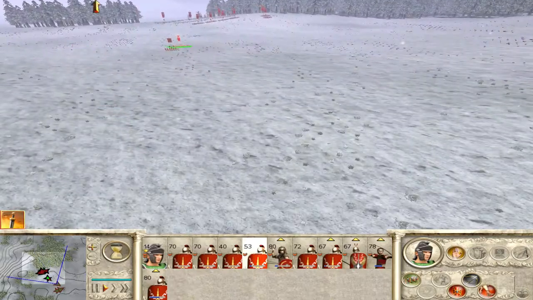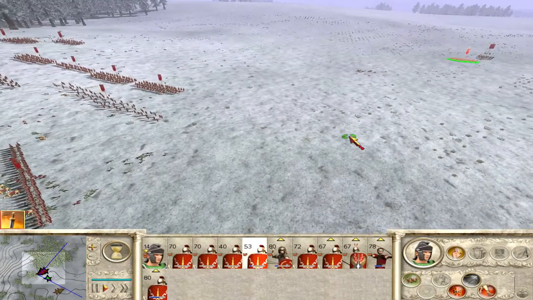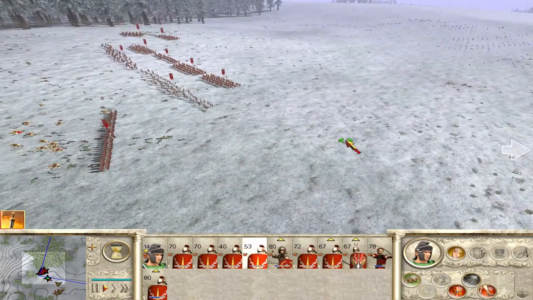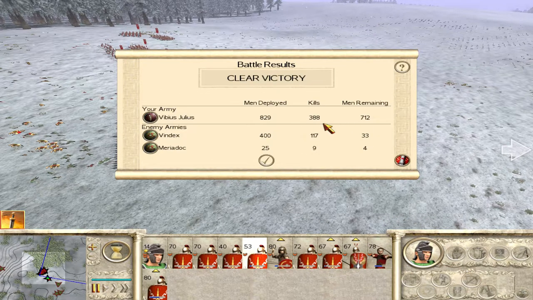Right, guys, a well-earned victory. Apart from our coward general, and he did gain 2 experience points, which is good. We lost 2 archers in that battle. 388 kills. We lost quite a few. But we did good. We did okay.